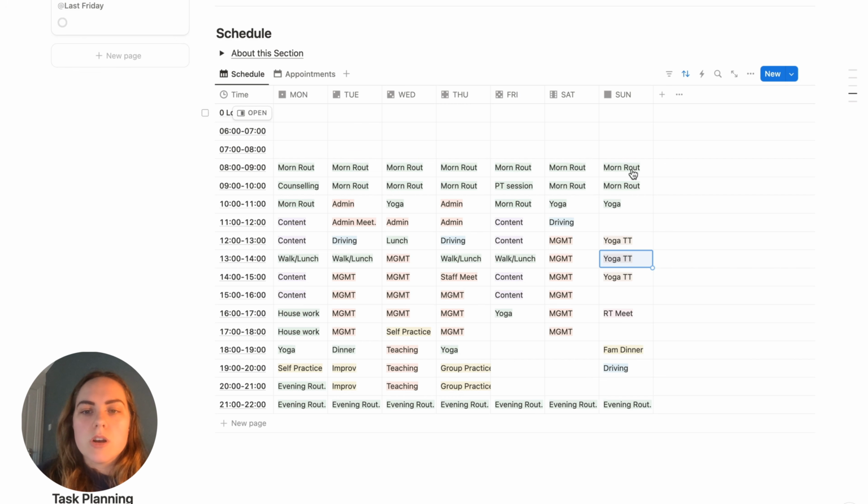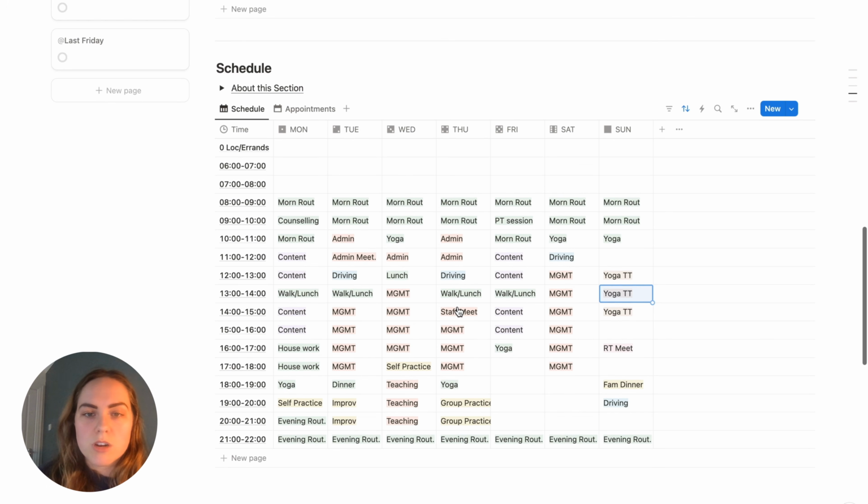In terms of each of the goals then, my content goal you can see is covered by the 2 days of content work. The work that I'm aiming to do in terms of the management handover is going to be happening across those hours that I have assigned to the management portion of work. The yoga teacher training goal, I have this 3-hour block on Sundays to do some yoga teacher training studying. I'm going to say that is kind of optional.